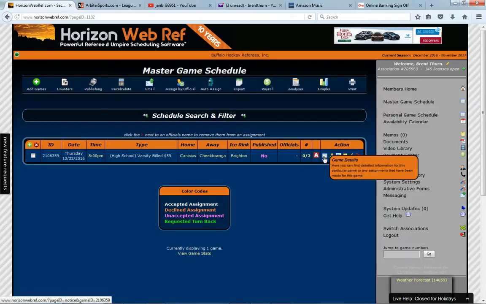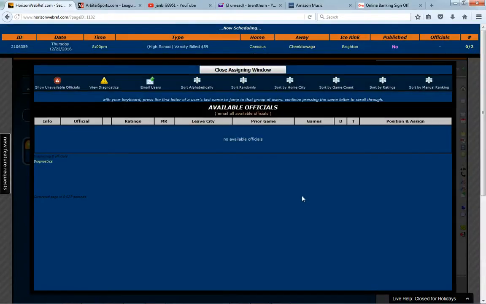Game details, you can click on this just to show you the details of the game. If we want to assign officials, we would click on assign officials, and the officials will be located here. I have nobody built in here yet. And we can sort alphabetically, sort randomly, sort by home city, etc. to choose the official that would be doing the game.